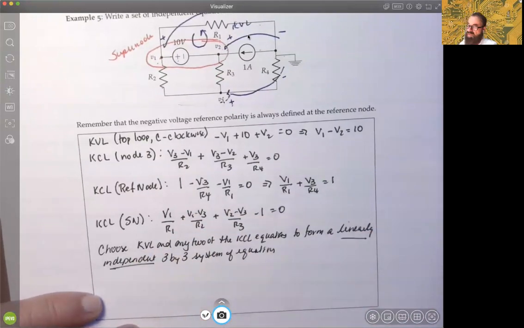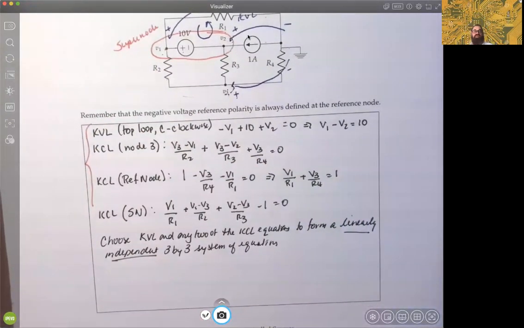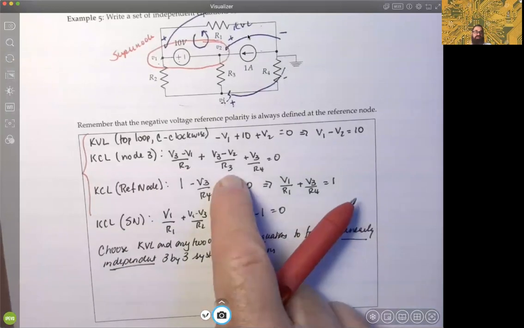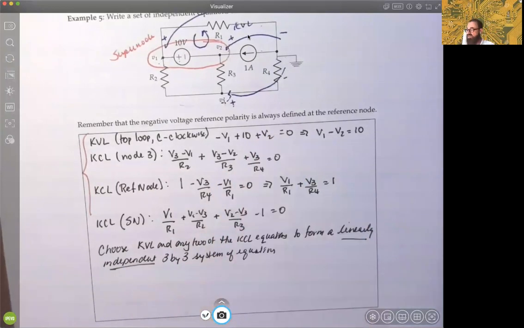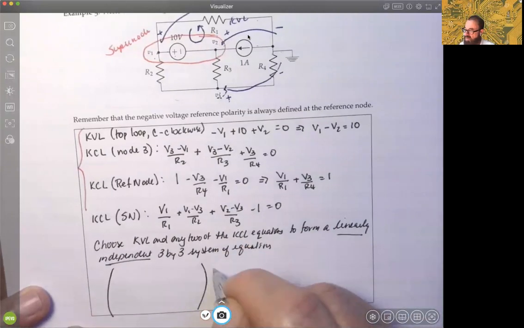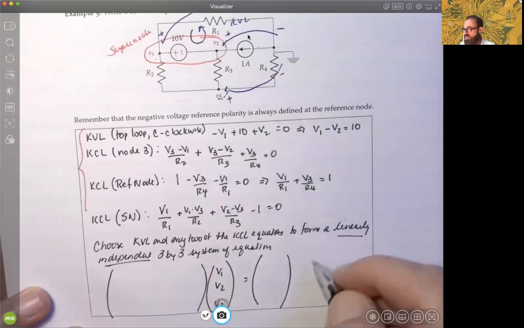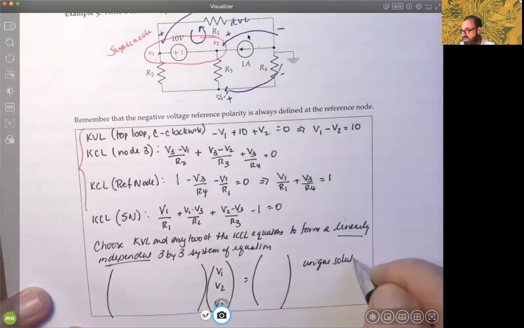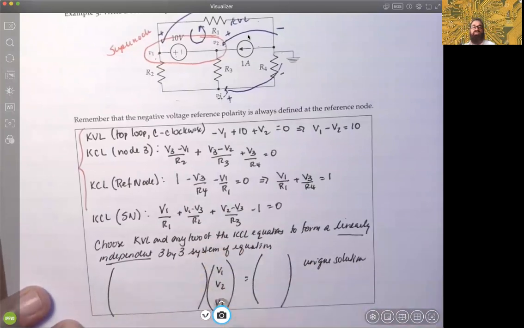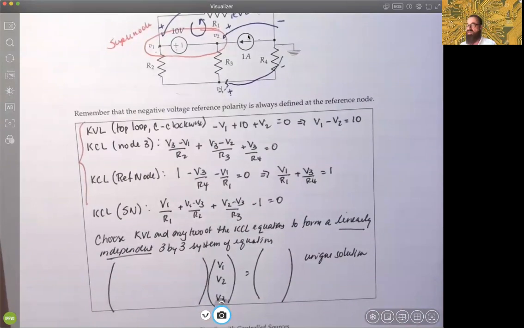If we just, again, chose the first three, what would the equation look like? I illustrated, I mean, you could use any combination of the two of these and that one. It's just, what would the matrix equation look like? Okay. Again, the unknowns are here, those are the nodal voltages, and there will be a right-hand side vector. And our goal is we want a unique solution. Okay? And the only way we're going to get that is we get a non-singular coefficient matrix here, and that should happen if the equations are linearly independent.